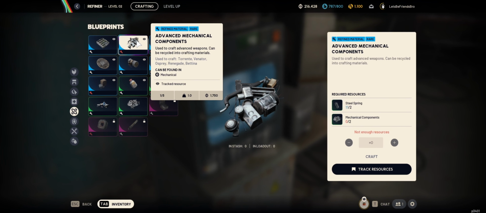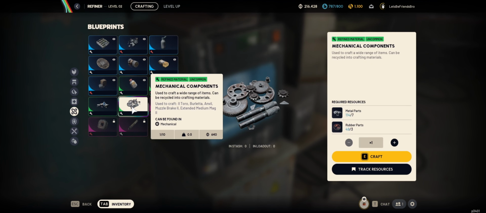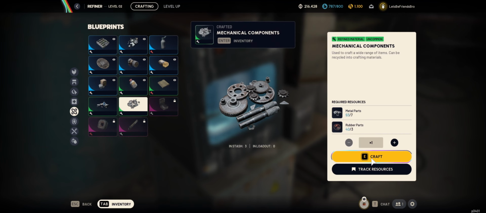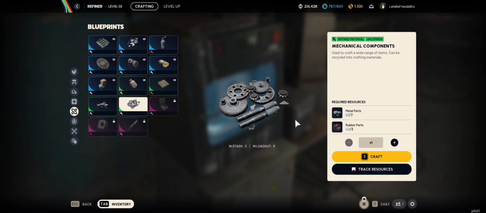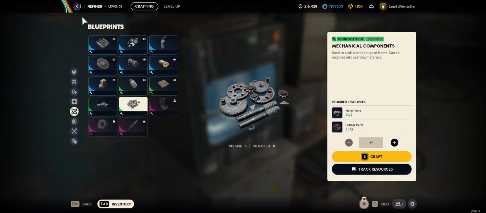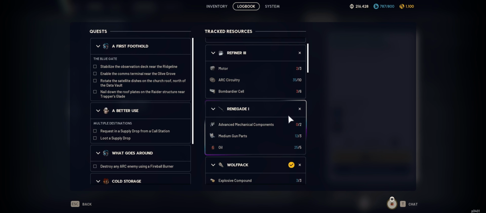So I digress. We need 3 of these, right? So we need to make 3 mechanical components. We got plenty of stuff to do that. So let's make 3. Actually, we need 3 of the AMCs, so let's make 2 more. Done. So now I think we might be able to make our renegades.